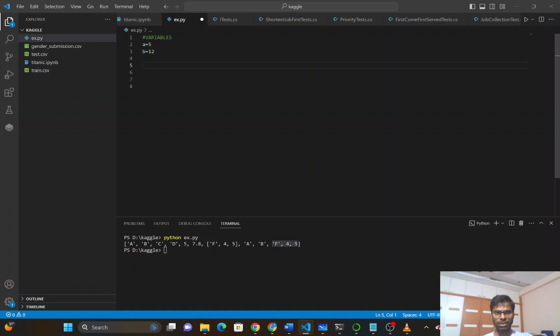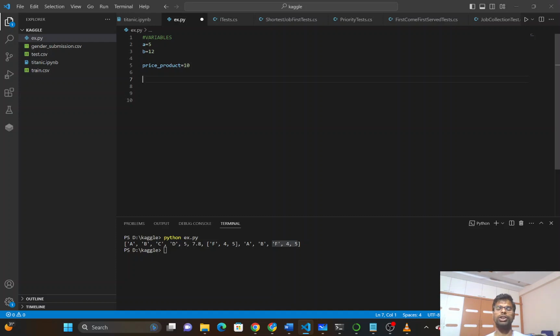Let's say, for example, you are storing the price of a particular product in a variable. Then you can name that variable price underscore product, whatever the product is, and store that particular price. So you can give it a more descriptive name as well. The other important thing is that when naming variables, you can use only letters, numbers, or underscores.